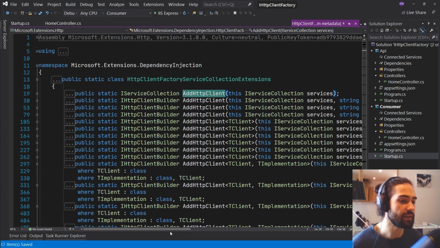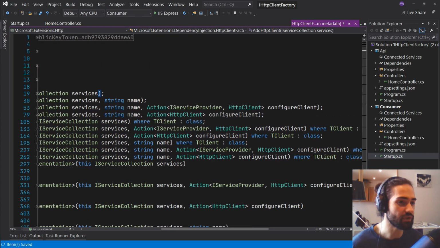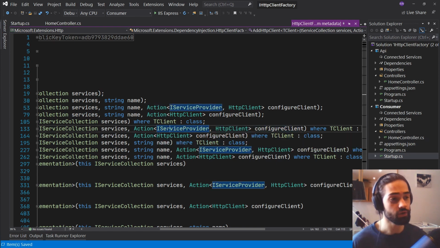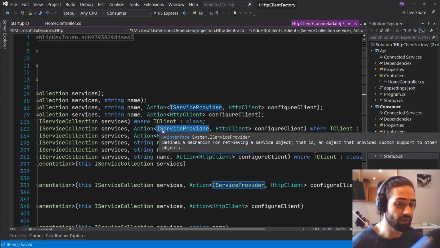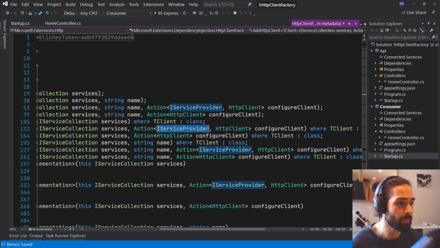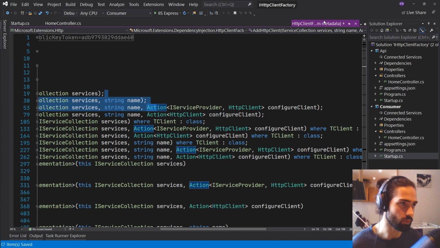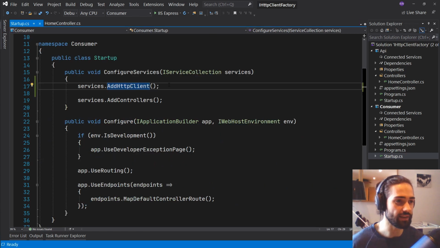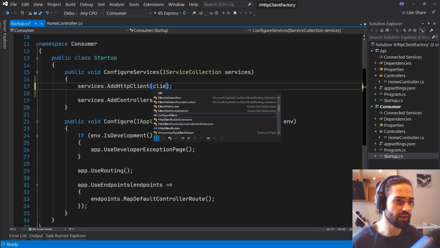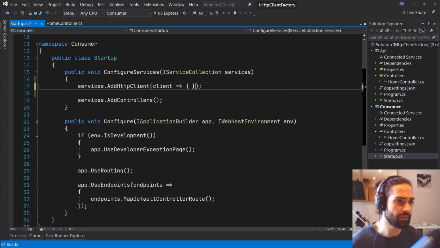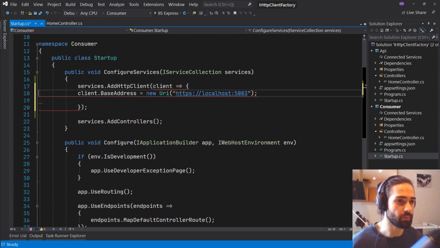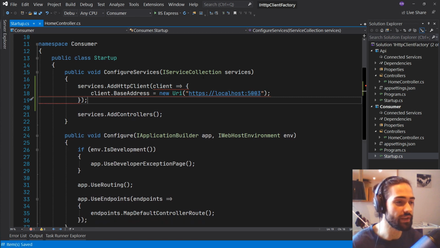You can F12 to see them, and the primary one that we are after is the one with just the action with the HTTP client. You can also have the one with a service provider, so you can access your dependency injection container through this IServiceProvider in the builder function, where you configure the HTTP client. And you can also have these names, which are named clients, and we'll dive into that in a second. So what you essentially do is you have your client here, and a function where you say the things that you want to do with this client.